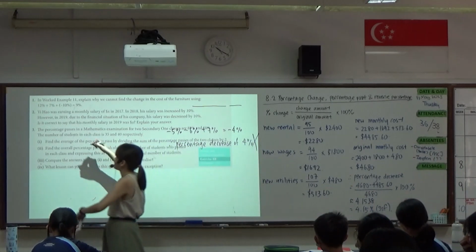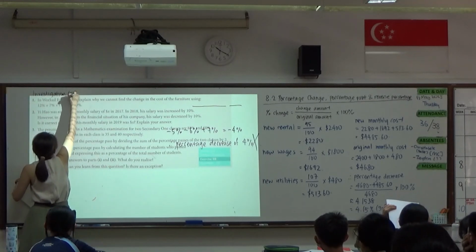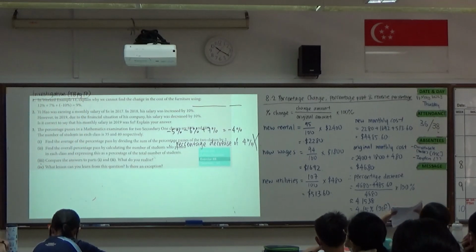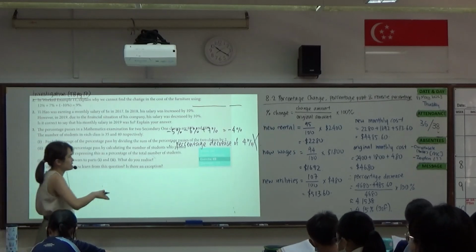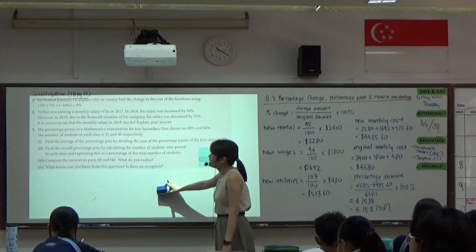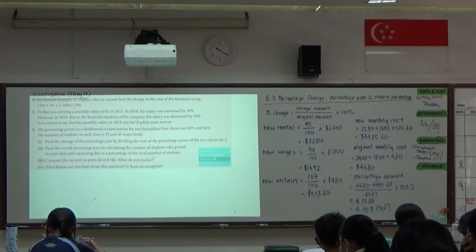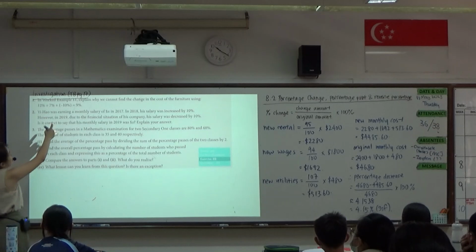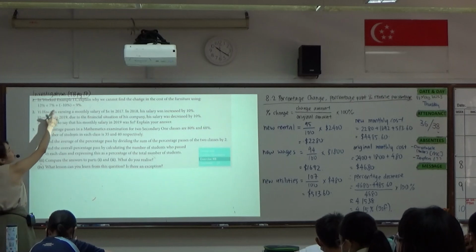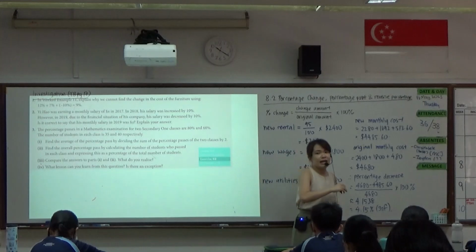This is your investigation activity. Although they make use of your work example 11, it doesn't matter. We just look at practice now 11 itself. I want us to learn how to explain situations or questions like that. How do we phrase it properly and using proper mathematical terms? They ask, explain why we cannot find the change in the cost of the furniture using calculations like this, which is what I showed you just now. The very, very simplified and incorrect.